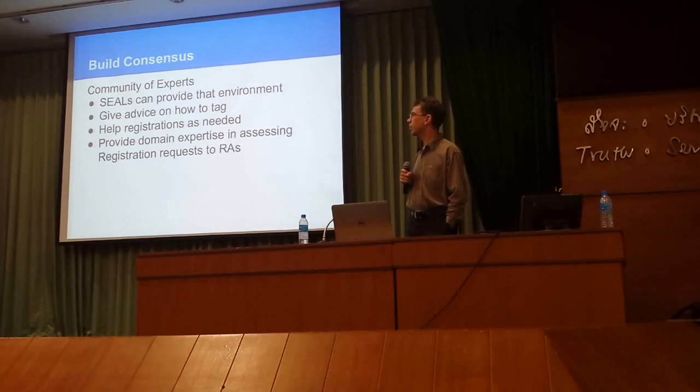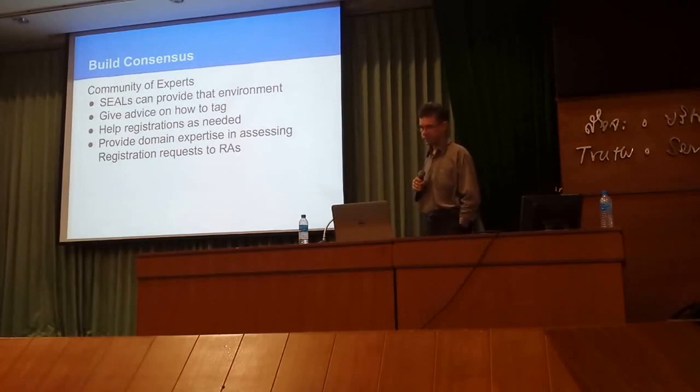SEALs can act as a community of experts, which is what most ISO standards are founded on, communities of experts. Unicode is built on communities of experts, who have been doing this encoding game for a while, who know the regions, who know the scripts, who've done the research. And SEALs can provide that community.